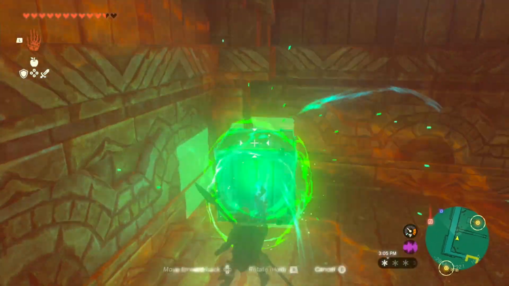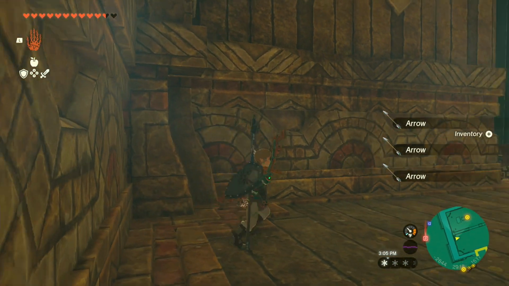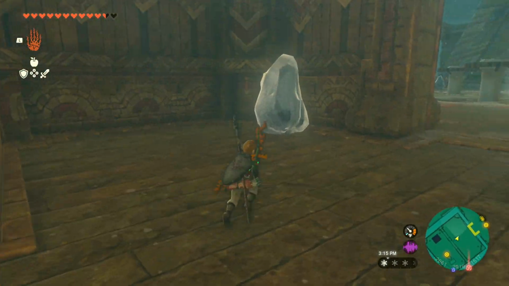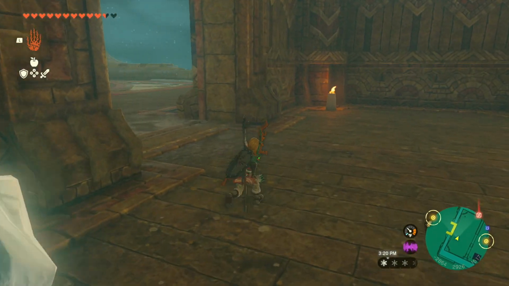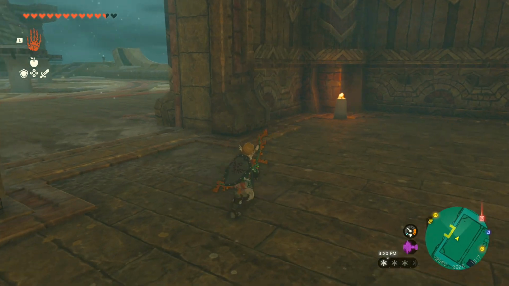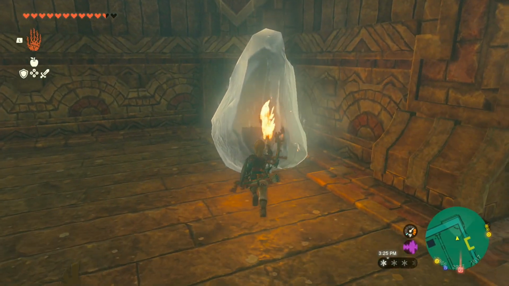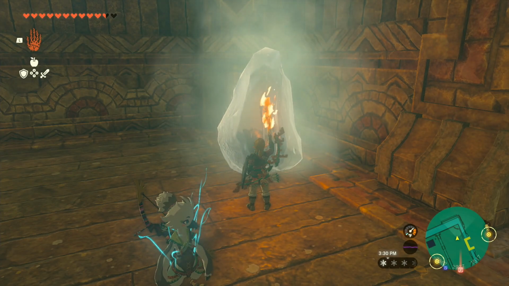And I'm gonna restart on arrows. Should be fine. So, actually we're here. The door is locked. Okay. Anything we can use to light? Oh, we do have a wooden stick. We can try and light this on fire. Let's just stand nearby. Perhaps it's a switch.